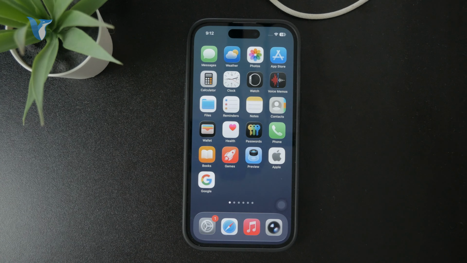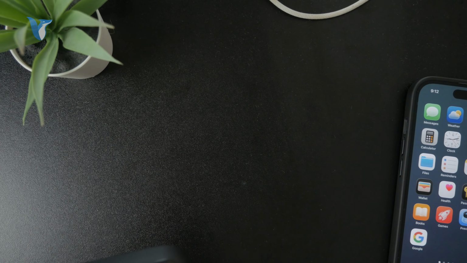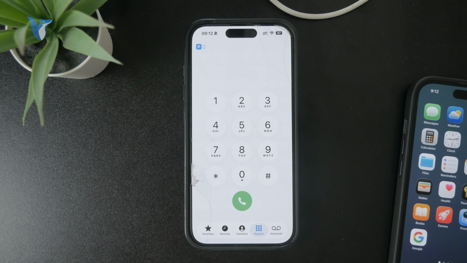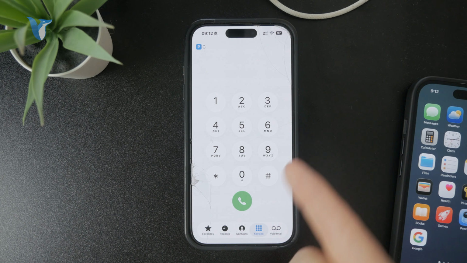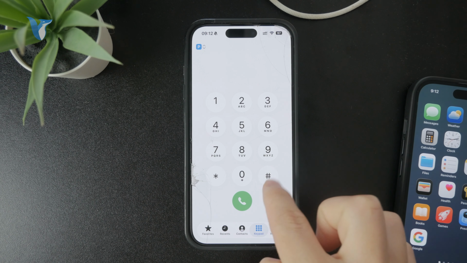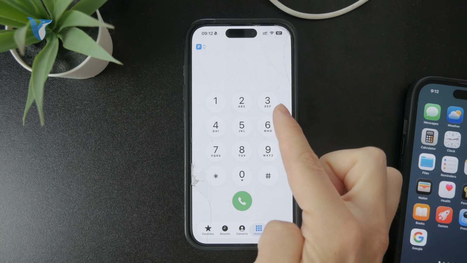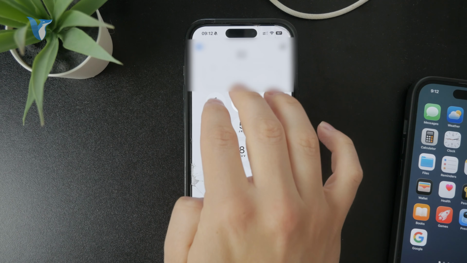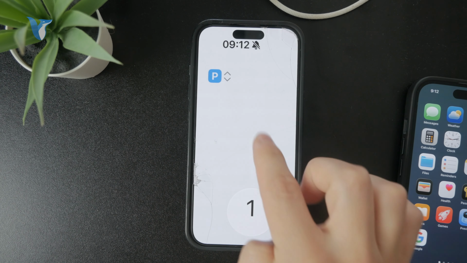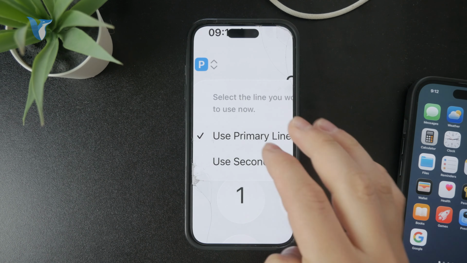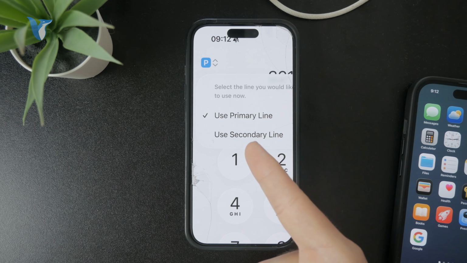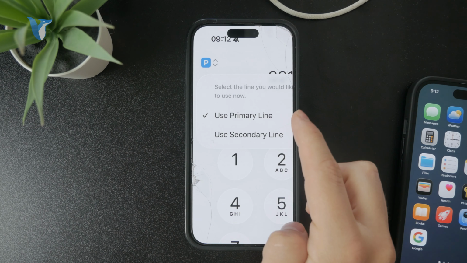So on the iPhone, we mostly have eSIM support, so no physical SIM cards are normally inserted into the iPhone. And if you, for example, have multiple eSIMs, like a dual SIM setup, when you get inside of the Phone app and go to the keypad, I can type in a phone number, and if I want to switch which wireless carrier is used to make that call, all I have to do is tap on the button in the top left corner and decide if I use, in my case, primary line or secondary line, which are the two carriers I'm currently using, so I can switch between them when I'm making a phone call, for example.